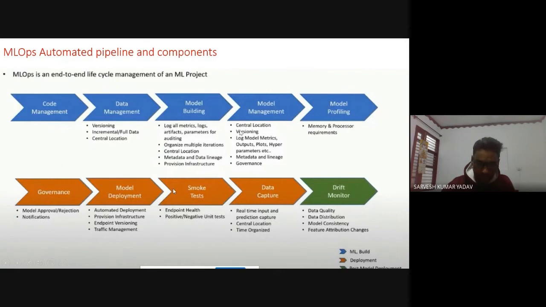A smoke test, model deployment, and governance. These all steps are necessary for the MLOps automated pipeline, and these all steps should be tracked so that any changes, if they happen anywhere in any steps, are compensated with our MLOps.